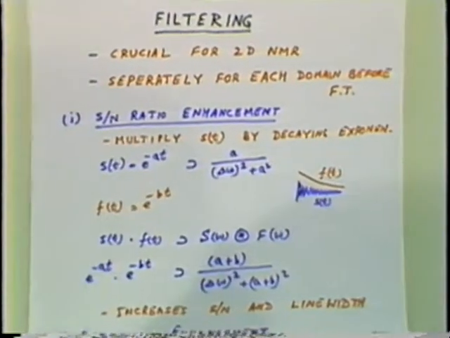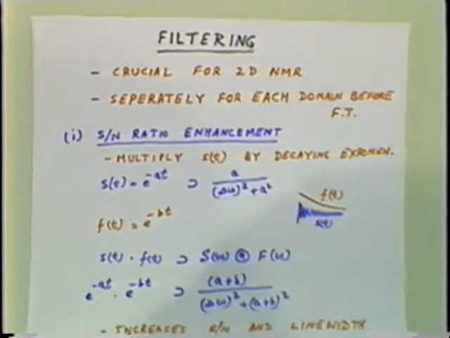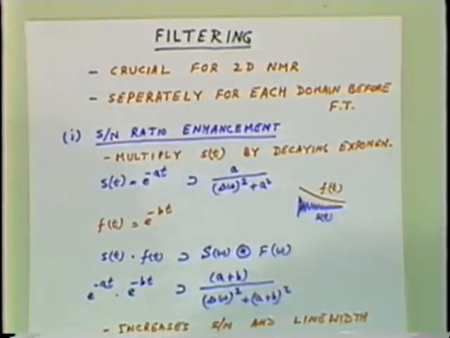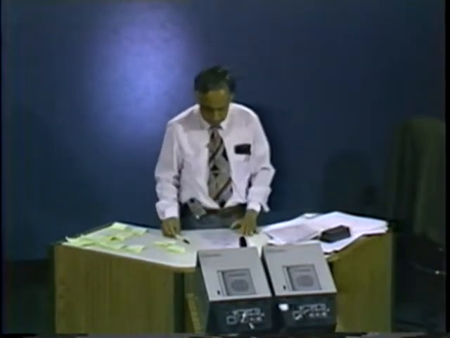Another topic which is important in two-dimensional NMR is filtering. As I will show you in the last picture here, in this case it is of crucial importance. It's crucial for 2D. It's not so crucial for 1D. This filtering we usually do as digital filtering in the time domain, on the time domain data set before Fourier transform, and we can do that separately for time domain T2 and T1. Often the same filter function is used in both domains. Sometimes different functions are used.